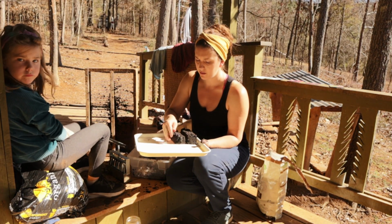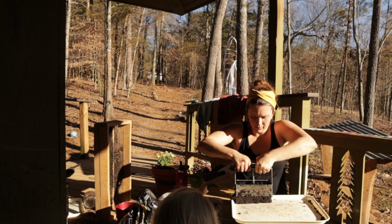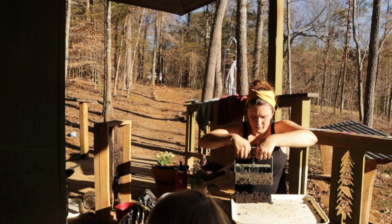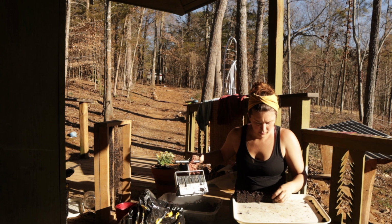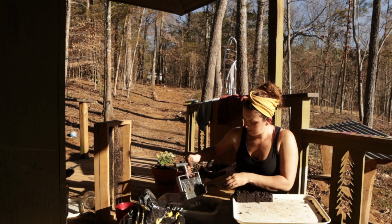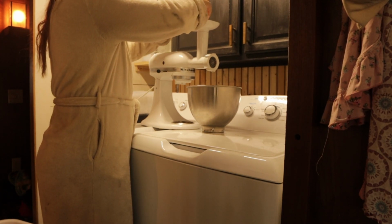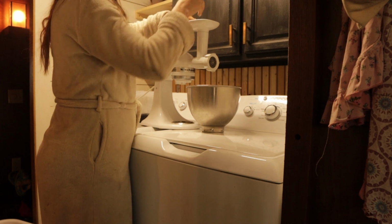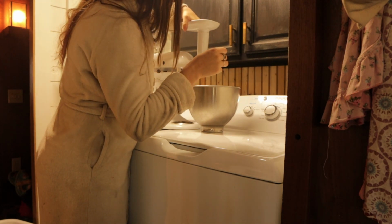So I have put these onto some lunch trays. These are just really sturdy plastic lunch trays that I got from Amazon, and you are able to water them from the bottom, and then they have lots of airflow at the top. So definitely recommend that. All right, now next day I am working on rendering some lard.